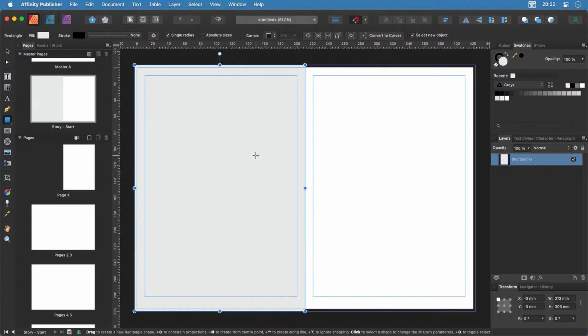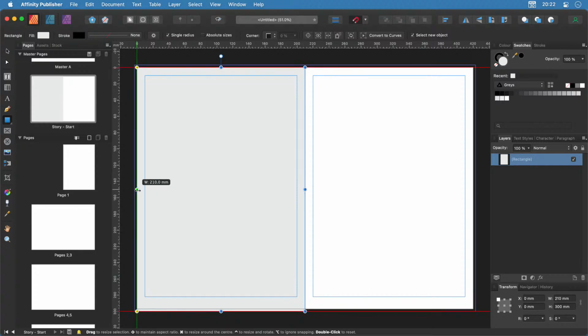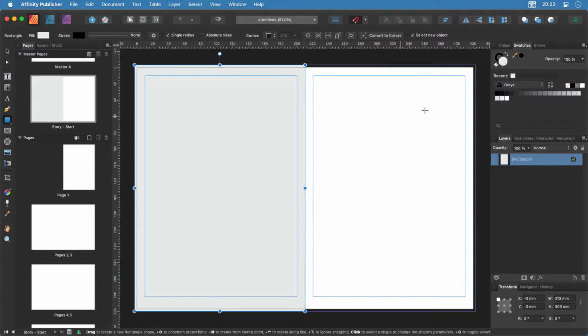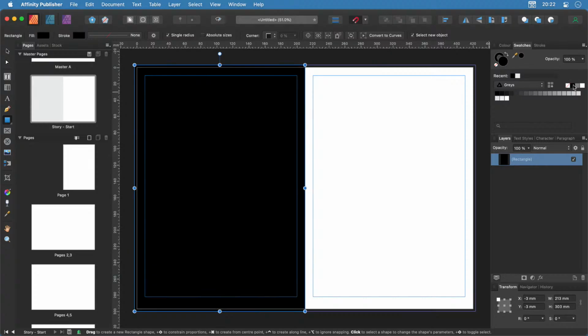You'll notice it goes into the bleed. If I made that go up to the edge of the page, you'd see the bleed is darker and it's not the colour of the shape. So I'm making sure that it goes right to the edge of the bleed. And I'm going to make it black. So I'm going to have to put some white text on here at some point. But I've got the black on the left-hand side there.